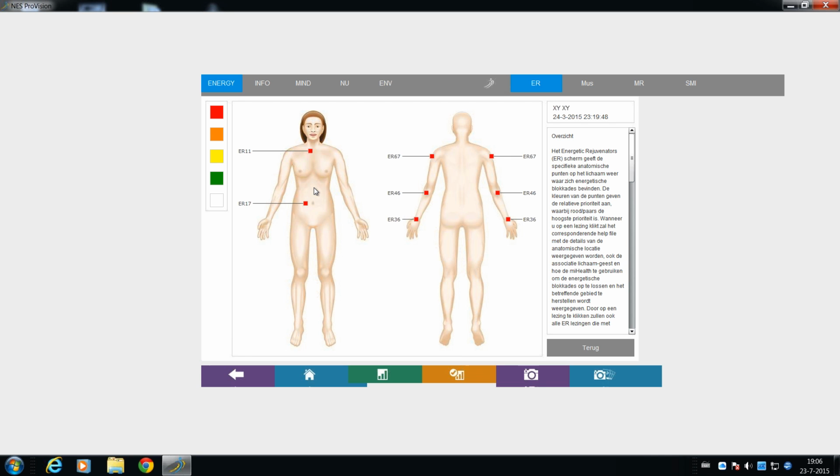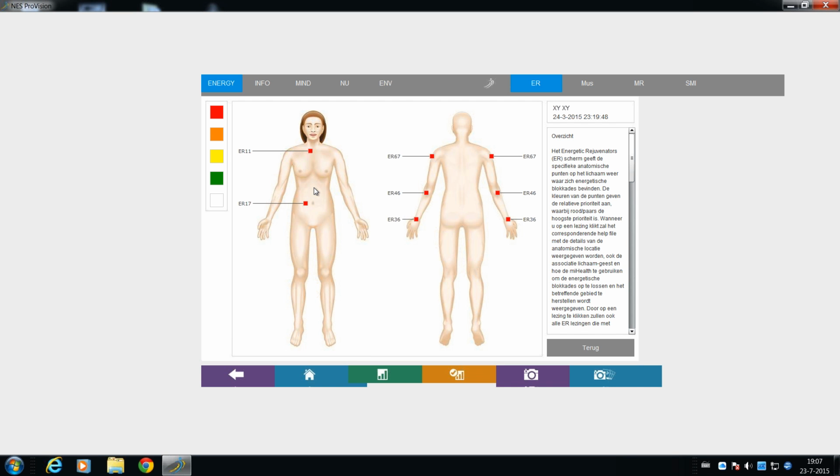For instance, the tissue problems, the blockages in the tissue, the meridians, they show up, but very important, also the brain holograms. We're going to see and talk about the brain holograms in a few moments. But when we do a classroom education, it's very important to know that you make a scan and that you treat. So scan and treat.